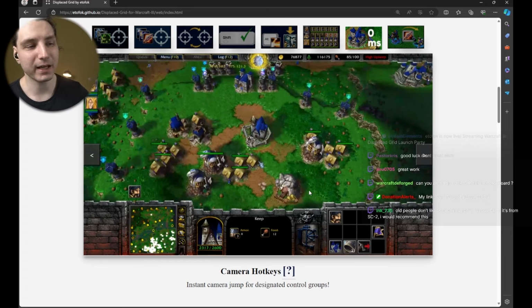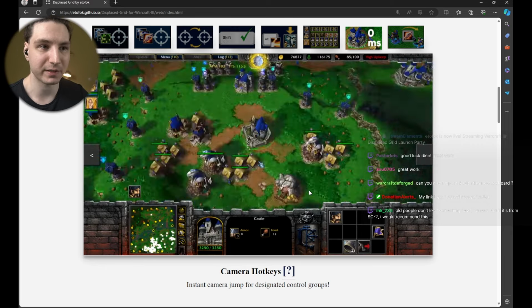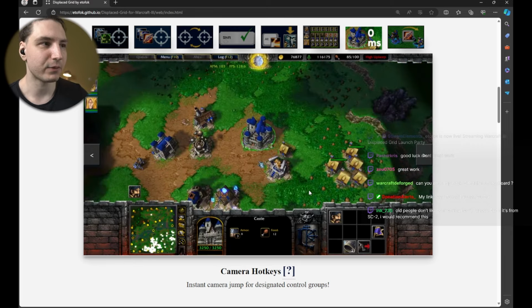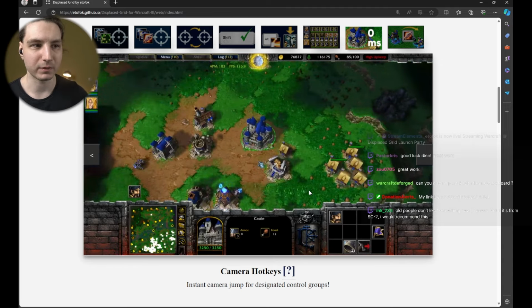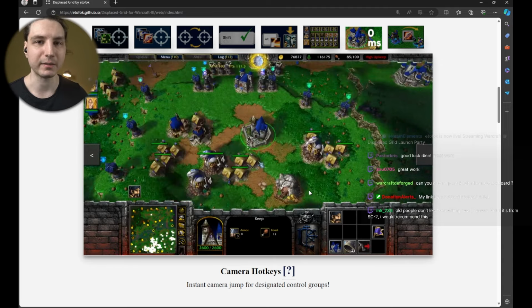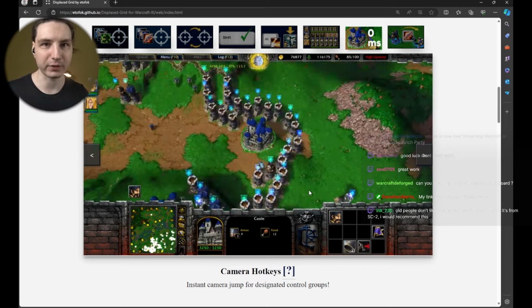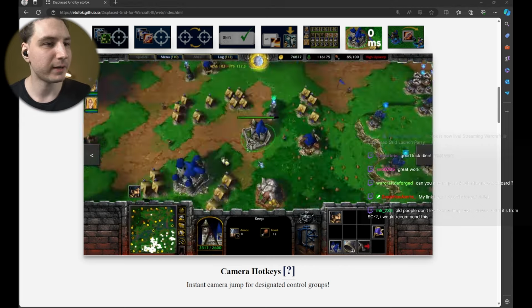I think this might have a lot of applications for custom games, especially. I can even see how in Dota 1, instead of double tapping your hero, you can just one tap it and it will instantly pan your camera at your hero and select it. I think some people will find it useful.